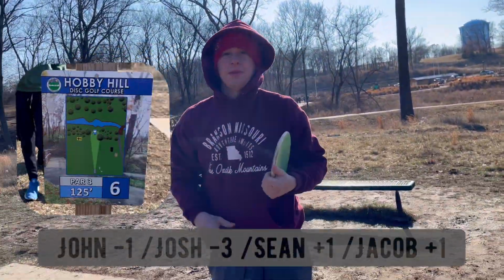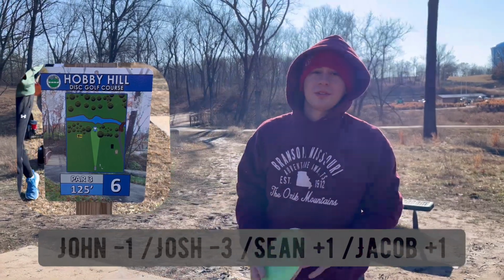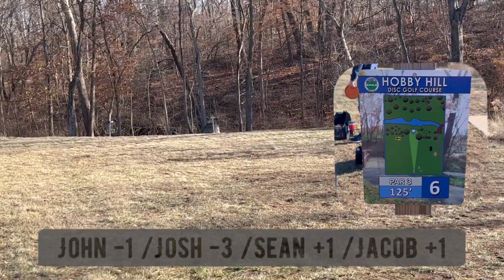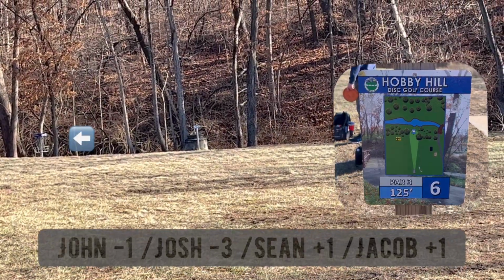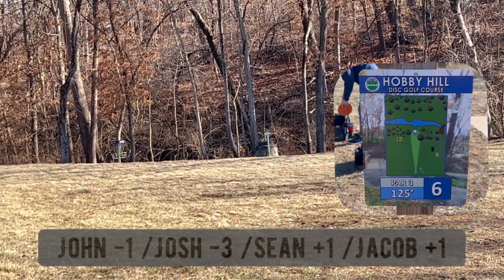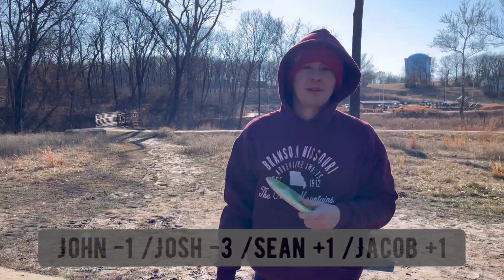Good. All right, what's this, six? Six. Pull six, real short, 125 feet. A couple guardian trees there make it kind of tough to land one in the circle, but we're going to try and land one, slide one in close. Keep dropping our scores. Looking for an ace here, guys.